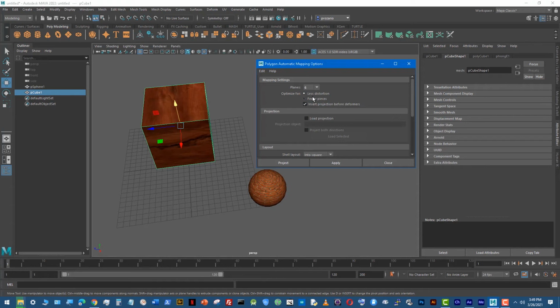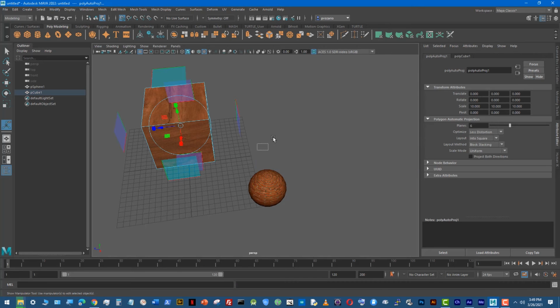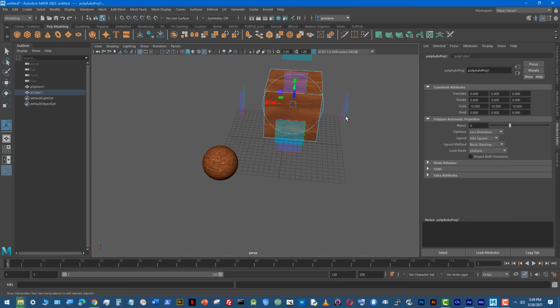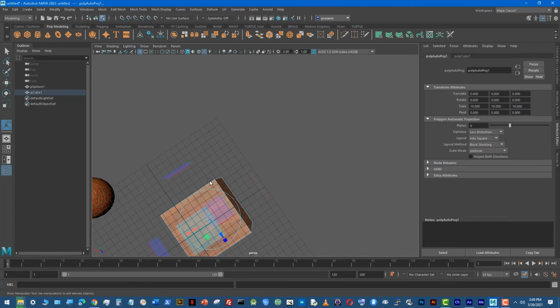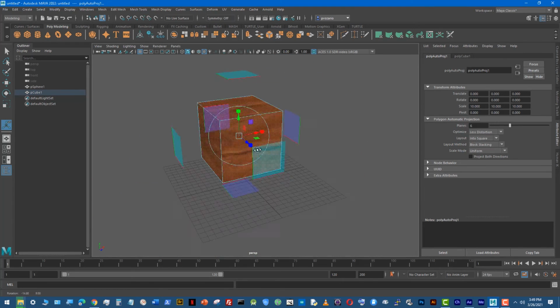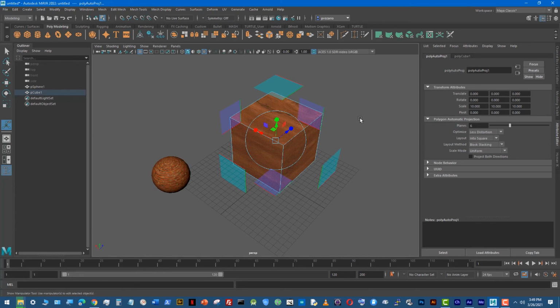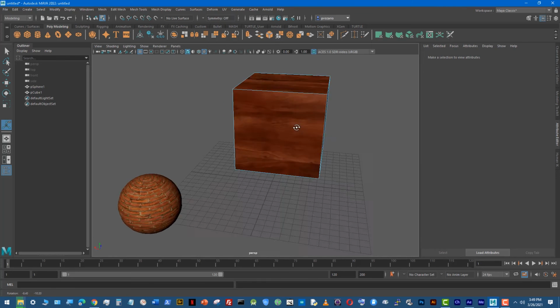So we're just going to choose six planes, fewer pieces, and insert projection before deformers, which basically means you're able to grab the deformers before you can accidentally click on the projected image. And we're going to hit project. What that does is, if you think of these planes as projectors and each of the faces of the cube as the screen that the image is projecting on, these are the images that we get.